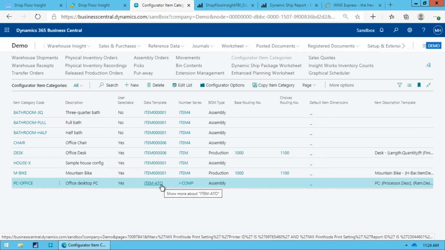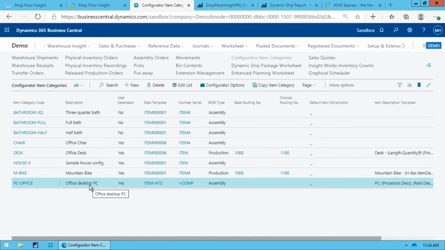And a lot of people think, oh, well, I'm going to have millions of items. Well, probably not millions, but yes, you may end up with a lot of items, but it doesn't really matter because you're not dealing at the item master level anymore. What you're dealing with is the configuration. When I'm looking for an Office PC, I'm not necessarily going into the item master to search 500 items for the right PC. I'm going to go in there, set my options, and it's going to find the configuration for me or create a new one for me.